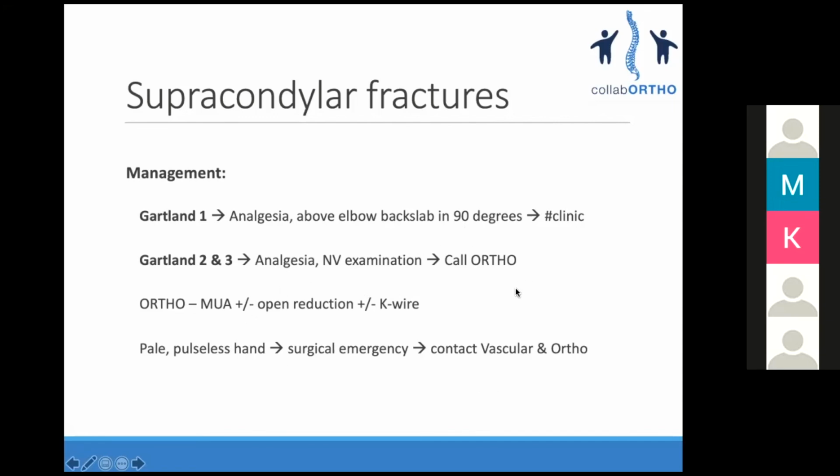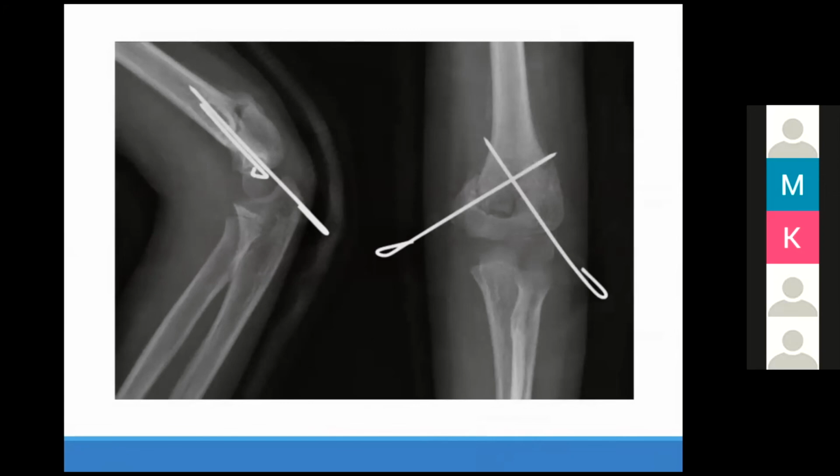The reason why it can turn into an emergency is disruption of the blood supply. So as you mentioned, the brachial artery. If on your neurovascular examination, the patient has a pale hand and a pulseless hand, you cannot feel the radial pulse, it's cold and it's pale, that is an emergency. That fracture needs to be reduced, so we need to be aware of that. And this is one of the ways we can fix it. You can either fix it with some wires or, in some rare cases, plates and screws, but usually wires.